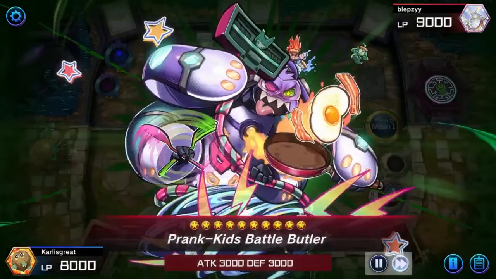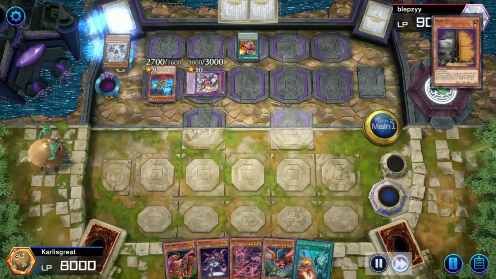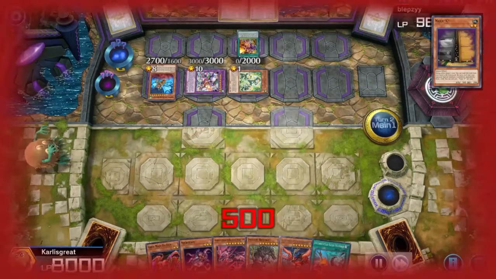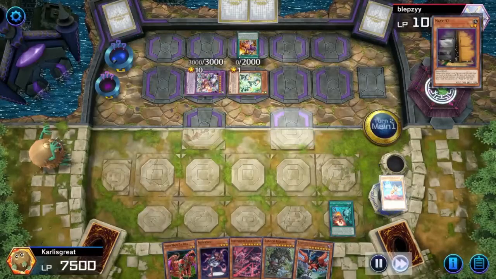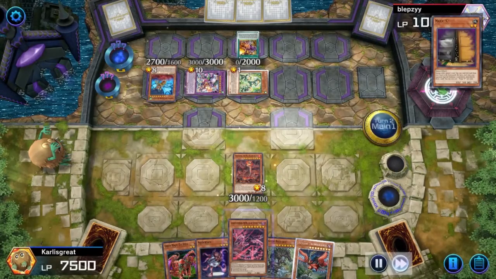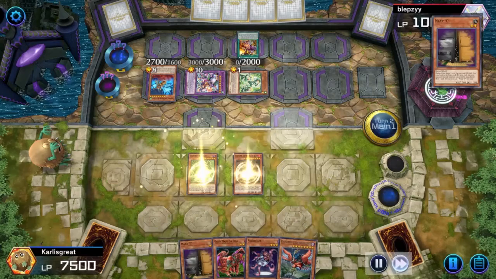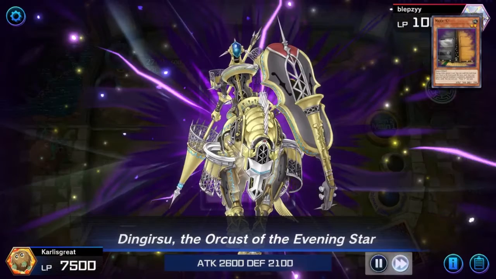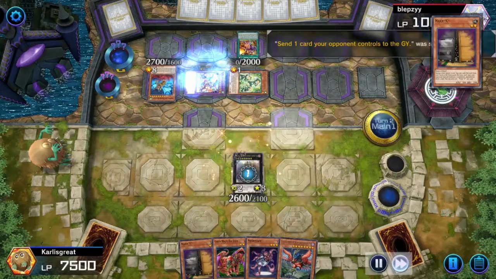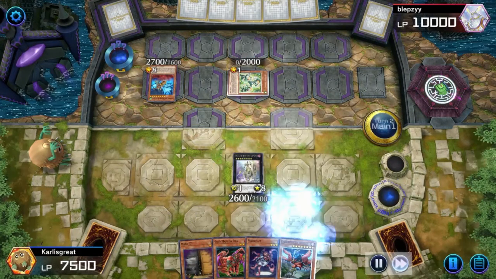Alright, he uses his Prank Kids. And then I'm just gonna keep drawing for days. And then he plays his three Prank Kids chains, draws, I put Interrupted, boom, boom, Doberon, put Bigfoot, sends the Gandora, brings out Bigfoot, draws, play Dingursu to get rid of the Battle Butler, he tributes his Butler, I play Dingursu's effect to detach materials so he won't be destroyed.